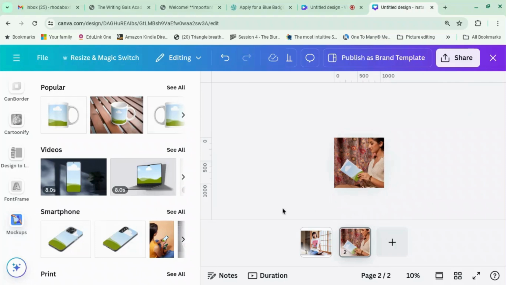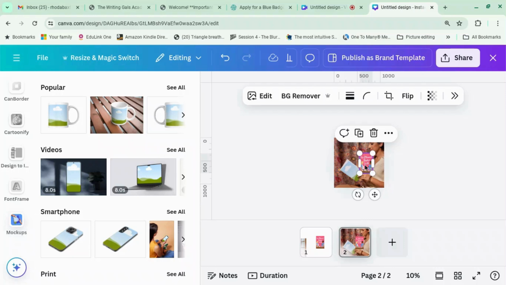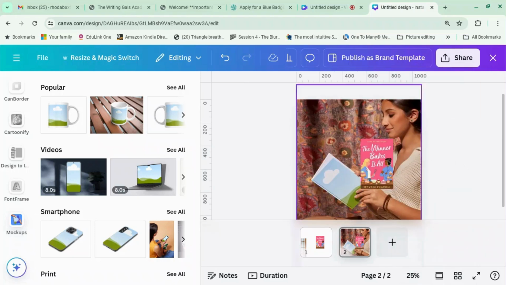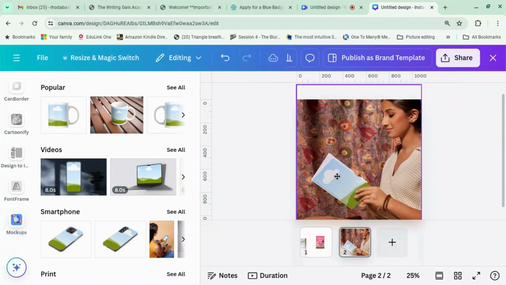Okay. And we get this picture. Let's duplicate it, and we'll drag it down into here. Okay. I'll just make this bigger so we can see what we're doing. And then you drag it over your little frame here, and hopefully it should put it in at the right angle. If it doesn't, we'll edit it. Oh, it did. There you go. That's somebody reading your book. And that's a nice image that you could share.